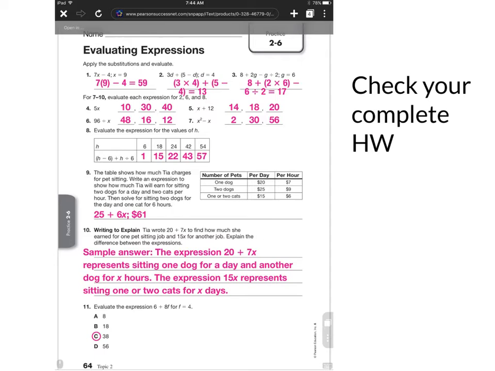I do want you to pay careful attention and just notice how in the homework answers, just as I noted in the last lesson and talked to many of you, when you substitute a number, such as x equals 9, into a problem, we always put it in parentheses to tell me that I'm multiplying. I also see over here that they put d equals 4 into parentheses, and it's 3 times 4. I also noticed that for the one over here, 2 times g, they put that in parentheses, 2 times 6, and g is 6. All right, I'm ready to go on.